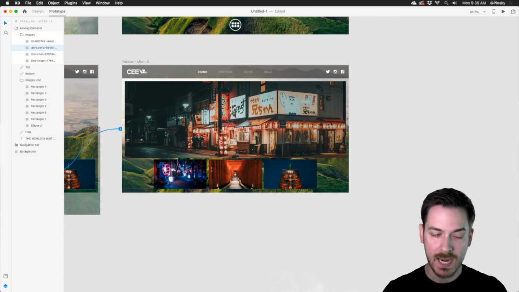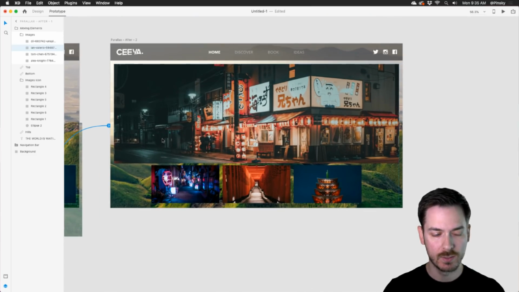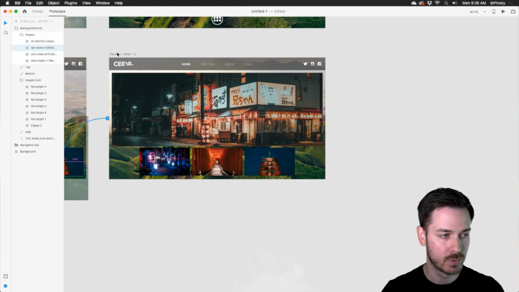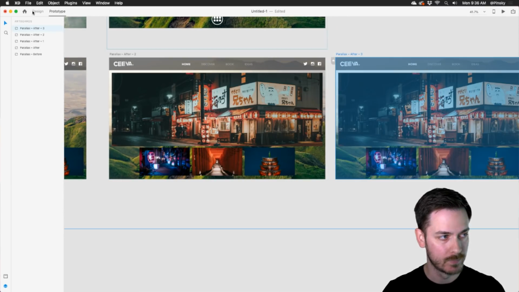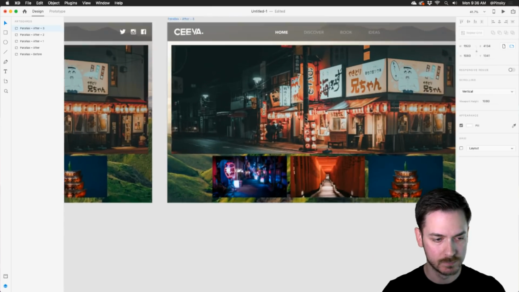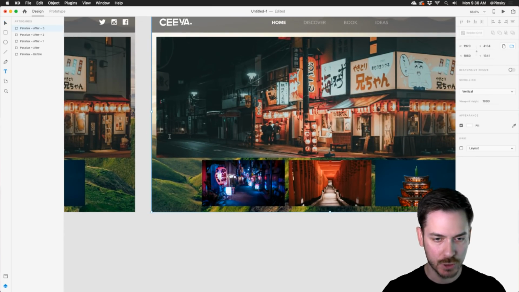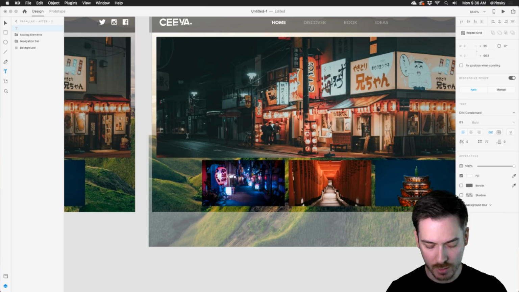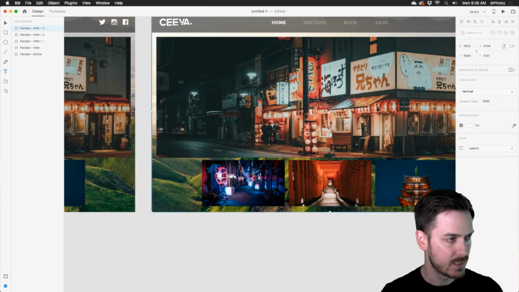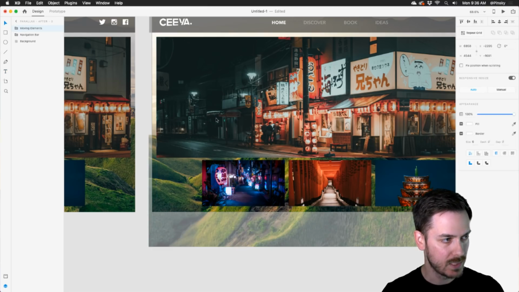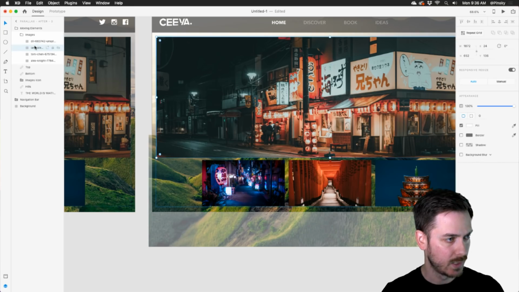And now we might want some text. So we don't want necessarily the text to appear immediately after clicking on the image. We may want it to appear a few seconds later, or maybe half a second later. So I'm going to duplicate this artboard one more time. And let's add some text. I'm not sure who took this photo, but just for argument's sake, actually it might be in the actual image. Aha!